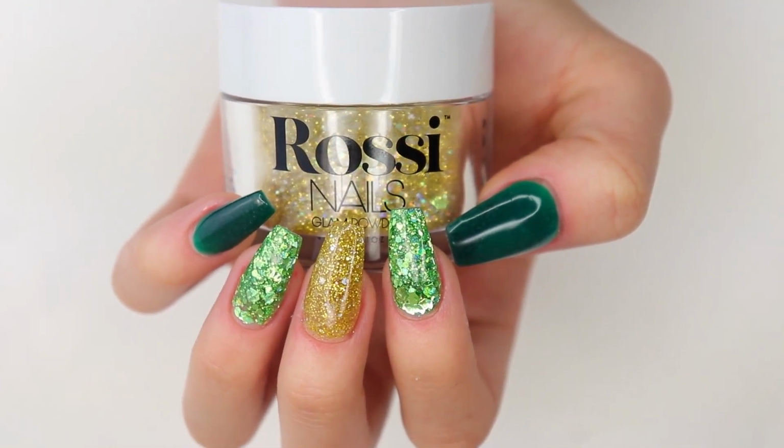So this is such a perfect fun St. Patrick's Day manicure. We hope y'all love the manicure and how it turned out, and that you'll be recreating it, if not adding your own little twist to it or just doing something similar.